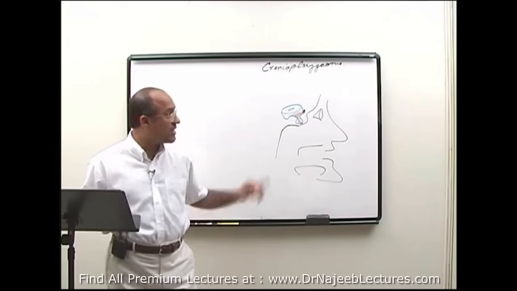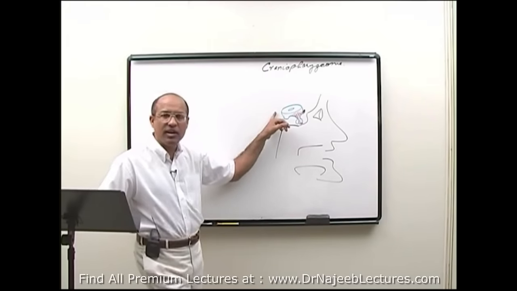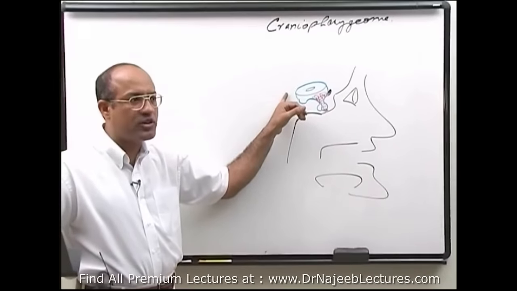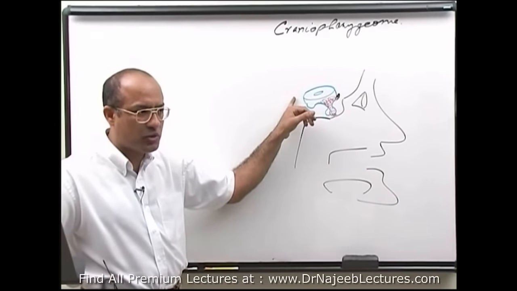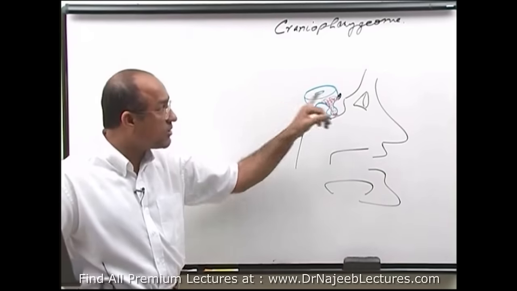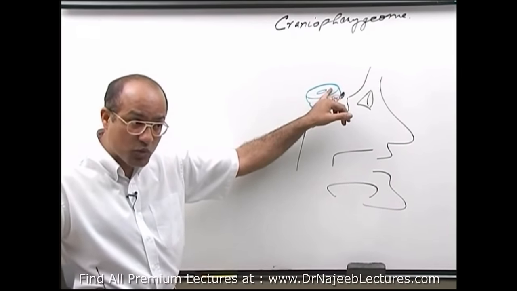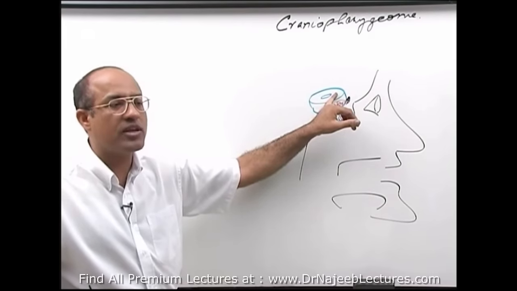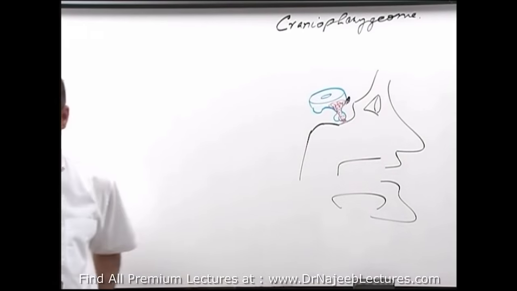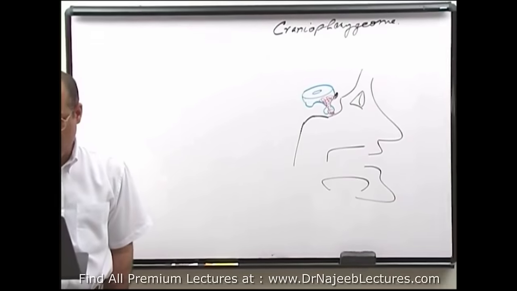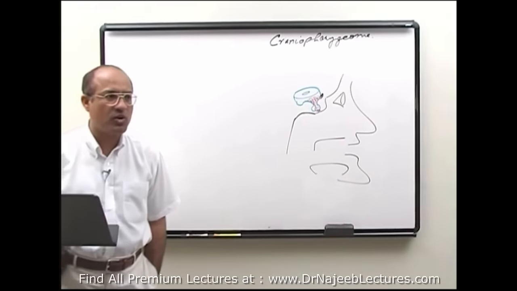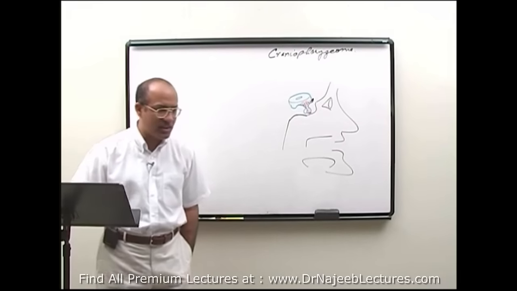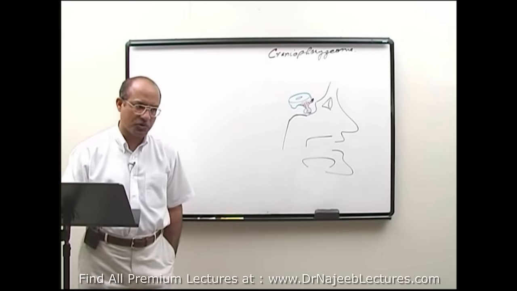What do we call it? Poikilothermia. Poikilothermia is a condition which results from damage to the posterior hypothalamus, and you are unable to regulate your body temperature in the face of fluctuation in the environmental temperature. But if the anterior hypothalamus is damaged, you cannot sweat, you cannot produce cutaneous vasodilation, you cannot lose body heat, so you have a tendency to develop hyperthermia. And of course, circadian rhythms are disturbed, and the patient may develop somnolence. Somnolence is inappropriate, excessive sleep. Is that right? Sleeping bouts all day, and of course, at night also.